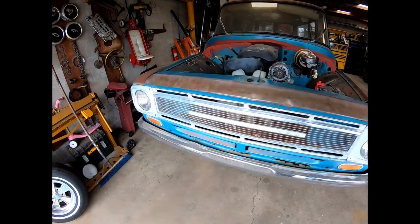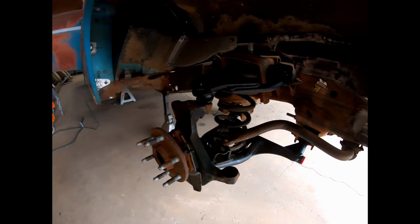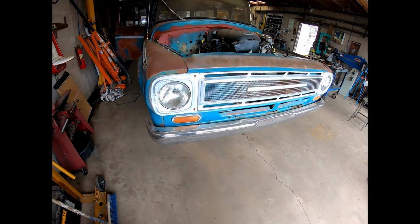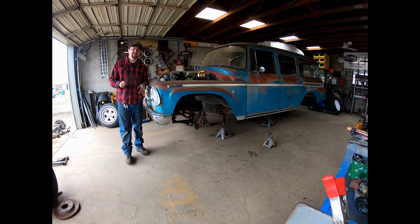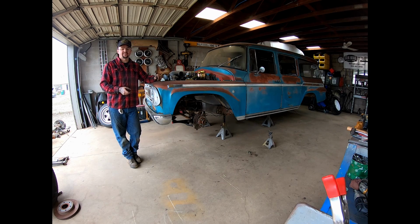Looking good, looking good. I'm excited still. Put the passenger side all on. The one thing I did not do was put the sway bar end links on there, and I think they'll probably be easier to get with the weight on the front end. So now we're gonna lower this thing down on the wheels and tires.